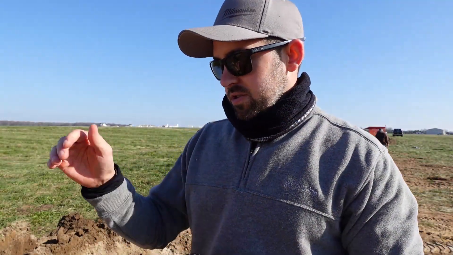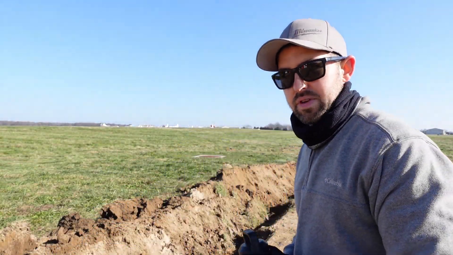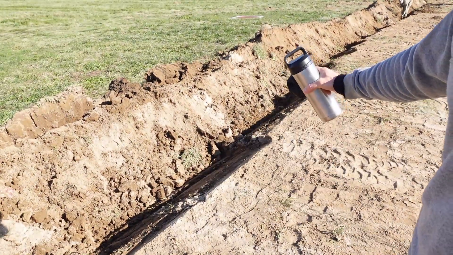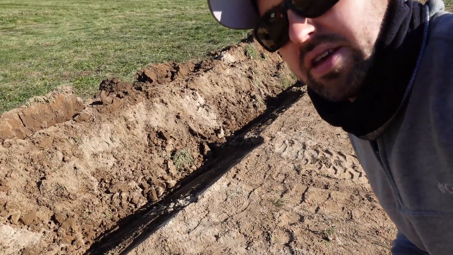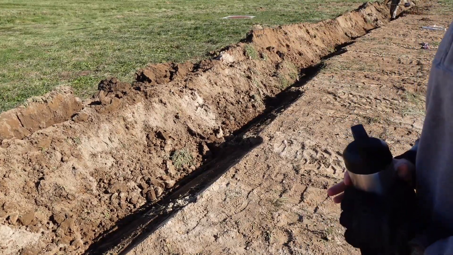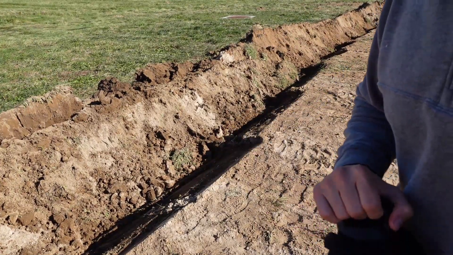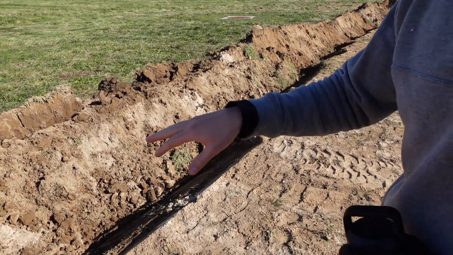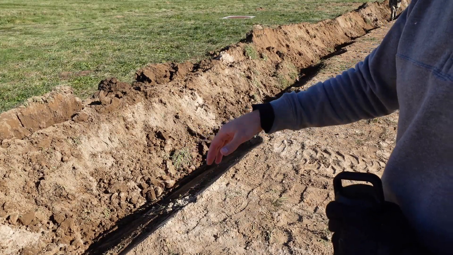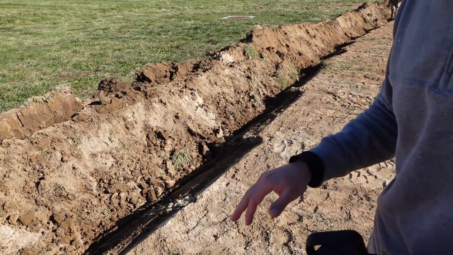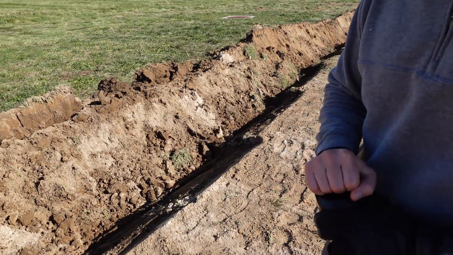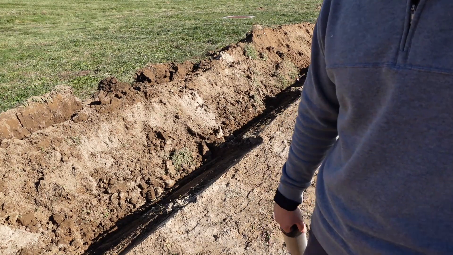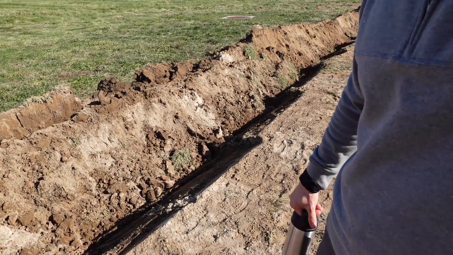So what we're gonna do is about a foot deep, as you might be able to see, we're gonna lay two new quarter inch cables to replace that one that went bad. And we're gonna put it in schedule 40 PVC, a one inch PVC. And that will help provide some kind of protection since we're going shallow. But this is really unorthodox. This is not something I want to do. But it's something that we have to do to get the project going along. And we're gonna finish this.